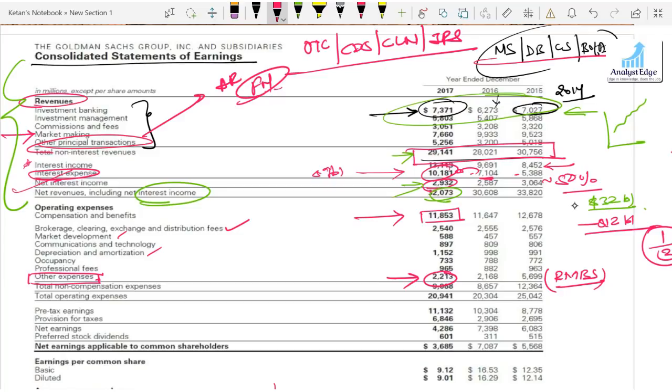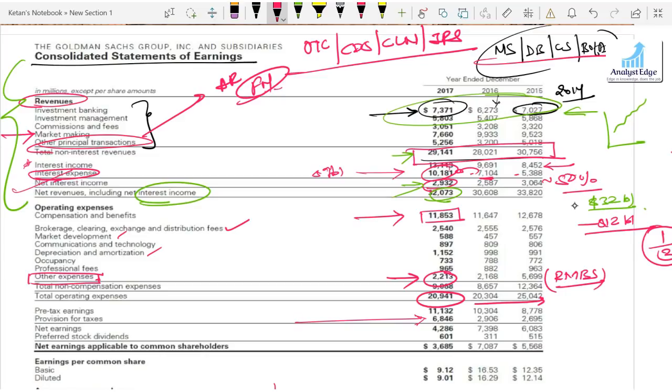So what's your gross profit out here, which is around about 21 billion. Again, the number looks okay because it's not a high growth and all that stuff. Now if I go a little down, I have pre-tax earnings and I have provision for tax. Here you should be a little careful because look at these numbers. I'm looking at this row. So you've got roughly 7 billion, you've got 3 billion, you've got 2.5 billion out here.